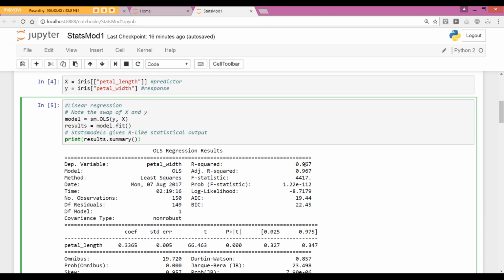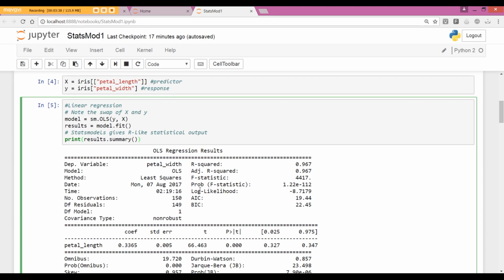R square is 0.967, and this means that this particular model, which is actually stored in the variable model, explains 96.7% variation in petal width. So remember, that is how we interpret R square or adjusted R square. And this particular number basically explains the variation in our y. So 96.7% of variation in y is explained by the model.